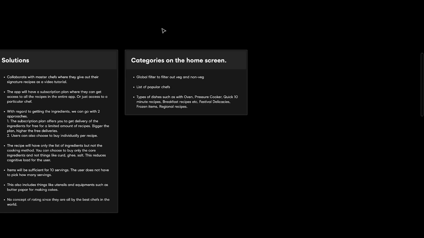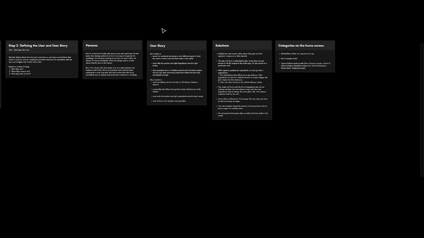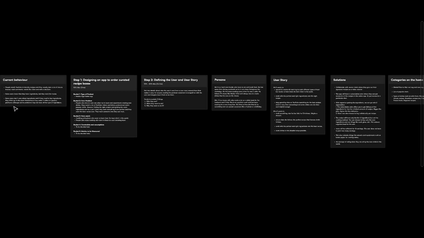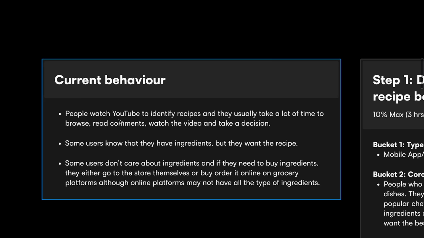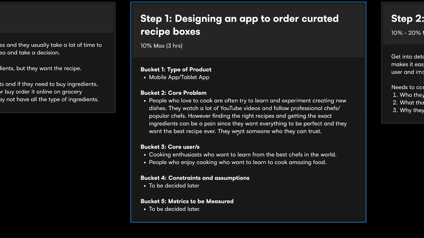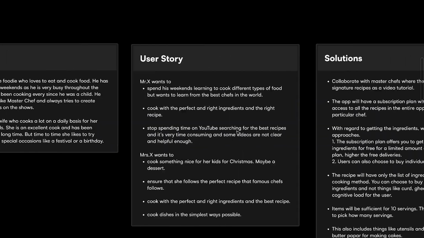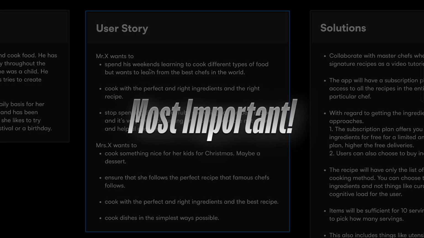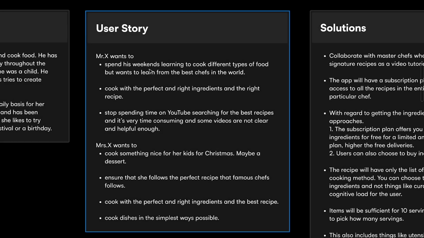So this is pretty much how I would go ahead and solve this entire problem statement on my own. It's a very interesting approach. It's a very different approach, but as you can see, it's very important to understand what the current behavior is, pull out the problem statements from there, identify who you want to actually solve for. Then you go ahead and put out the user story. This is the most critical, important part ever that you need to think about.